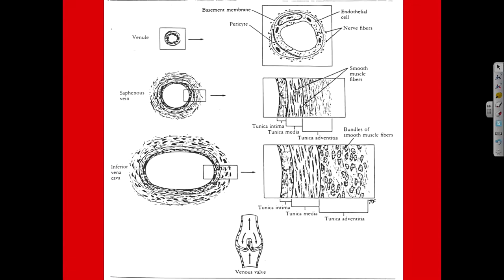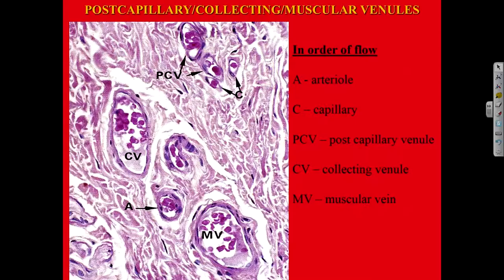So that's why in cross-section it appears thus. This is circumferential running around in a circle, and these are perpendicular to those of the media. And that's how you recognize a histological section of the vena cava, which I will show you in the lab today. Okay, so let's look at some of the venous vessels.